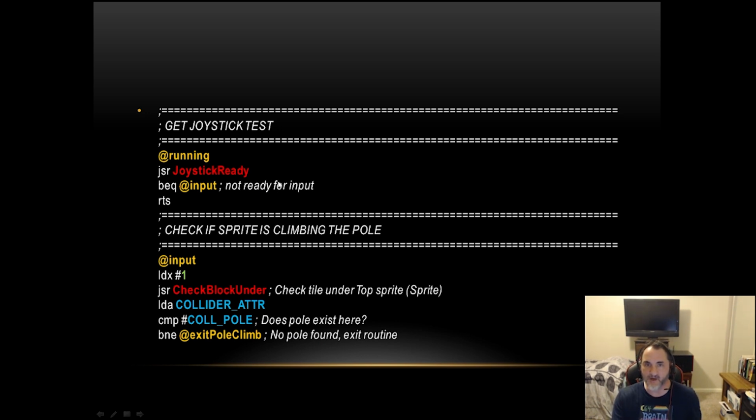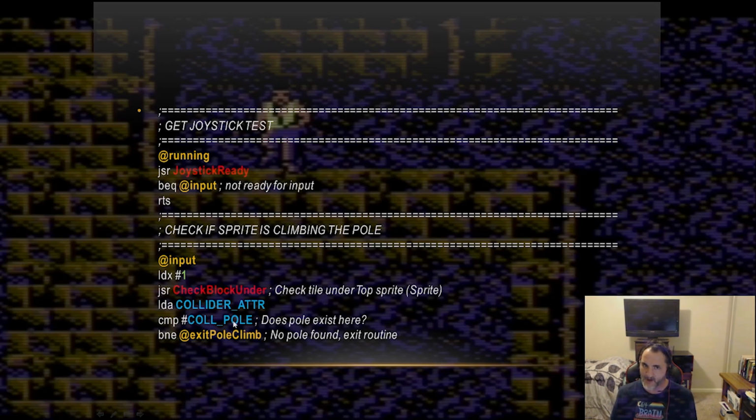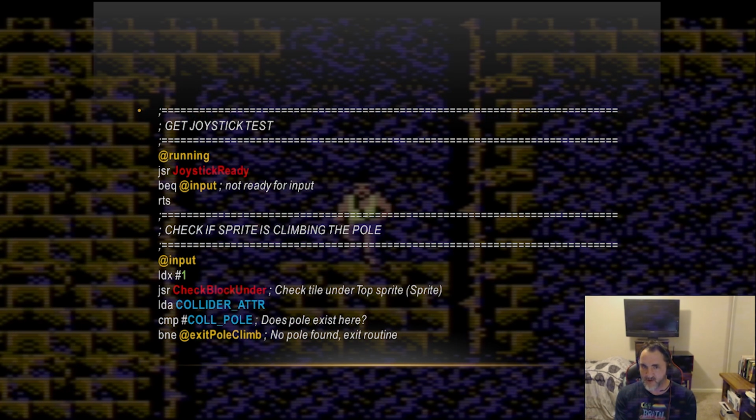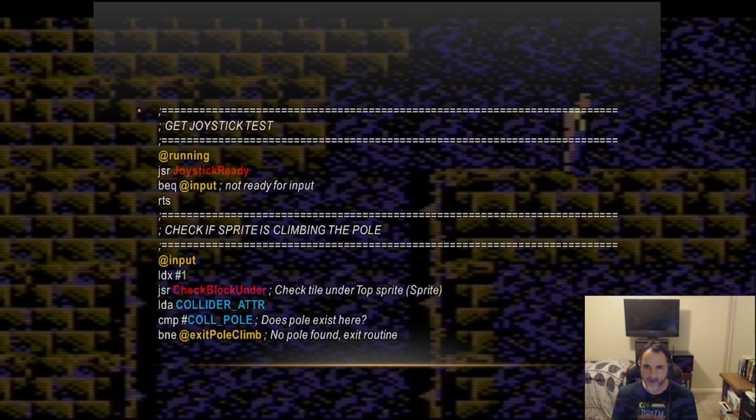Okay, so as always, we're going to check our joystick to make sure our screen isn't wobbling up and down, which is what the scroll would do if we didn't. And if our joystick is ready, that means the screen has stopped scrolling, I believe that was. At this point, if it has, then we're going to be able to check our subroutine. And the first thing we're doing here, notice again, as we're climbing up and down a pole, we're going to check the pole again because now we're in a totally different subroutine. We're not looking at player state idle anymore. We're looking at the player state pole. So since we've jumped out of that subroutine into another, we need to actually check what's going on with the sprite at this position as you're moving the joystick up and down.